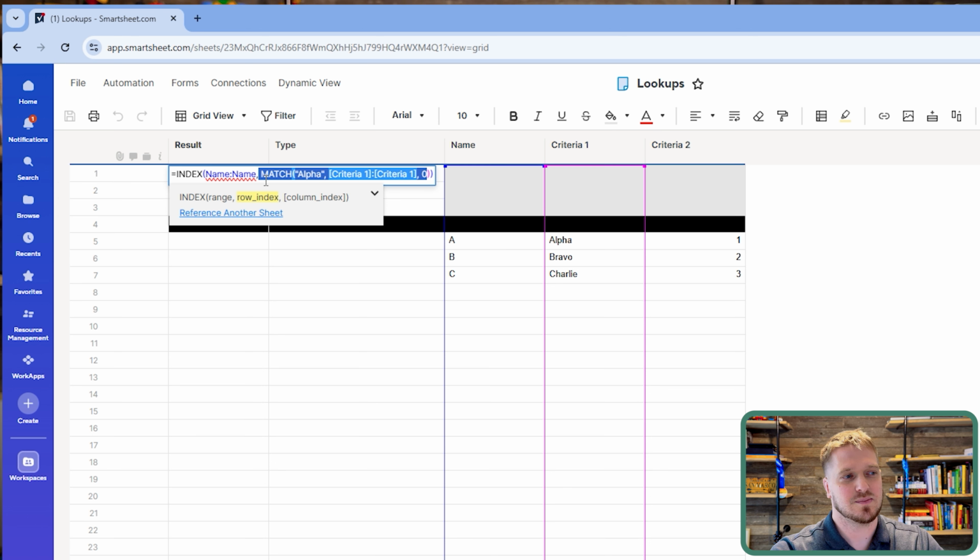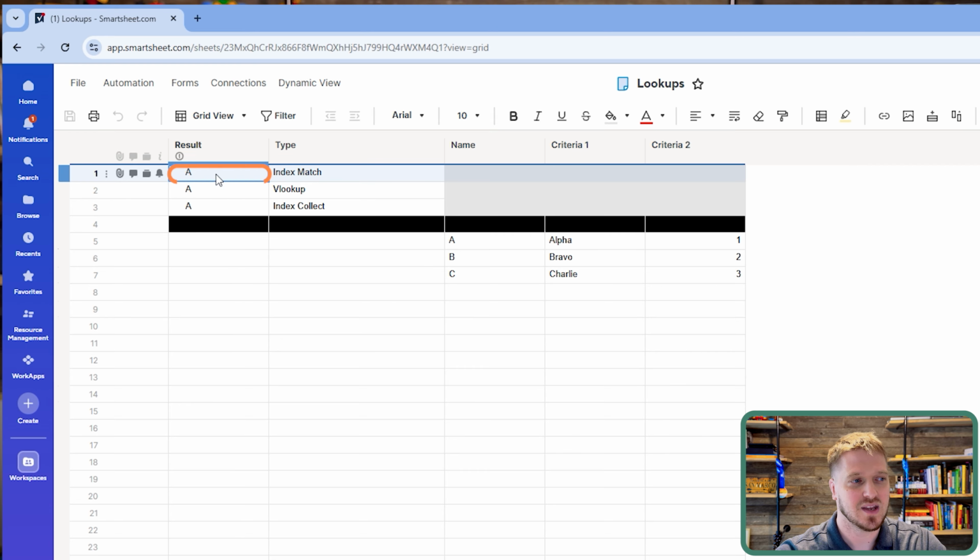So this index match is looking for a value here in the name column. And I'm using match to look for the word alpha, which you can see is right here. In the match, it has the value it is looking for, the column it is looking for that value in, and then finally, we have the option on what type of lookup it should be. There are multiple ones, but I always use 0 because 0 gives you the exact result. This match is able to then identify how many rows down the specific value I care about is, and it's able to return that. So it comes down and finds A, and that's why you see here in the result A. That is index match.